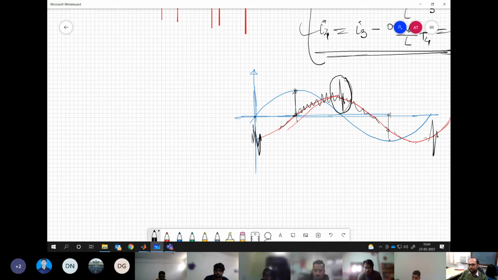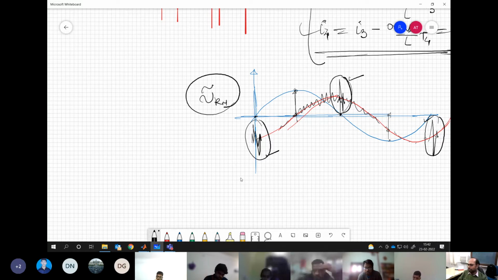This is another identification that your PWM is going correct. Whenever you have zero crossing, you have the worst case voltage ripple, and so you have the worst case current ripple. So irrespective of the phase, wherever this zero crossing of voltage is coming, exactly at that point you will see the worst case current ripple. This observation you should make when you are doing some of the lab exercises in simulation. Understanding my point?